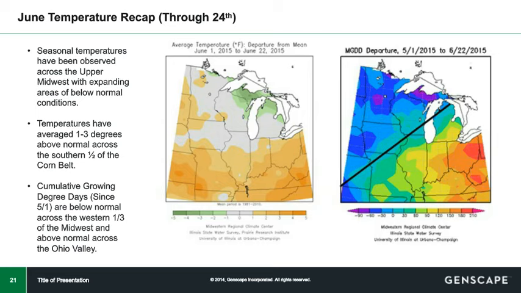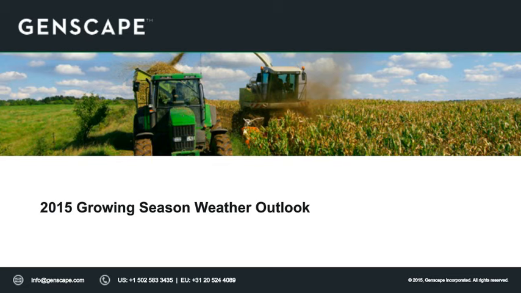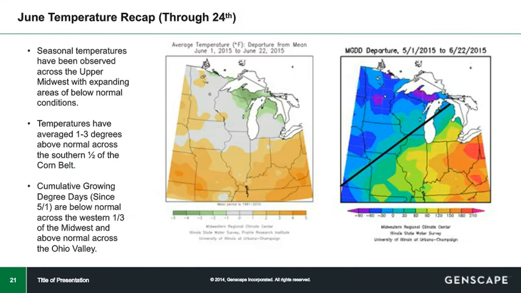Yes, thank you, Stefan. All right, so I guess we'll start off looking at a recap here, at least through the 24th. Actually, the two images on the right in this slide are from June 1st to June 22nd. So technically, we don't have the entire month yet, but I think we've had a pretty good picture of the weather conditions the last few weeks. And really, so far, June has been, temperature-wise, pretty seasonal. The upper Midwest has really been close to normal. We've seen slightly above normal temperatures on average the last few weeks across the southern half of the Midwest. A few areas 2 to 3 degrees above normal, especially across the southern Ohio Valley. But overall, in terms of temperatures, we've been pretty close to seasonal.